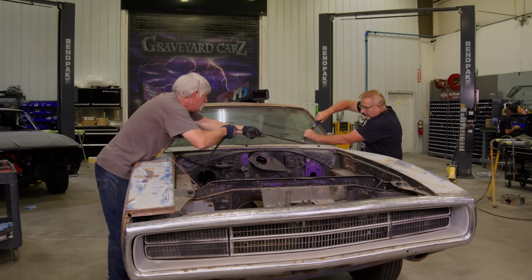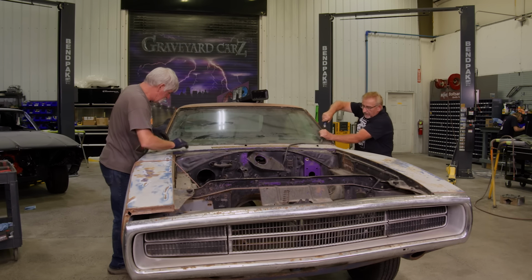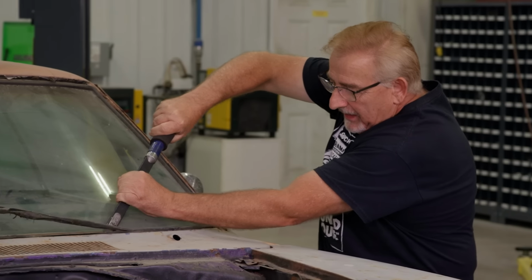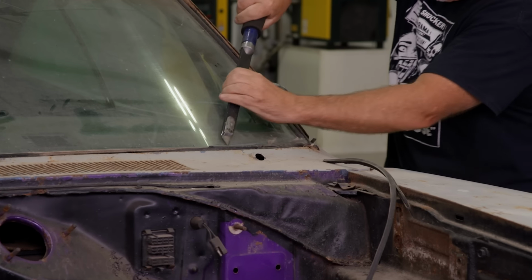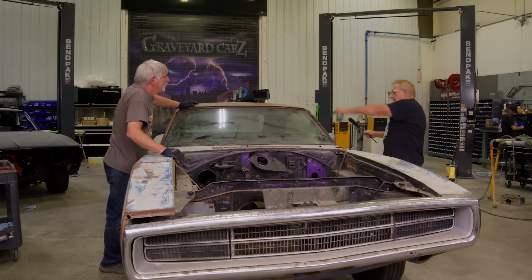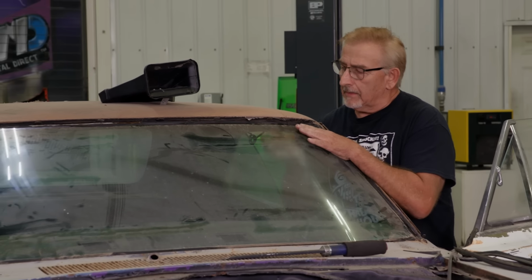First thing Dougie and I are going to do is remove the windshield so that we can get access to the bolts that hold the dash in place. Then we can remove that, and we'll remove the AC heater box and get it sent out to be restored. So folks, the name of the game here is cut the rubber gasket. If you know you're going to replace it anyway, cut it off of there. Then you can pull that windshield out once you make a cut all the way around. Got it? Windshield out of this mother biscuit.